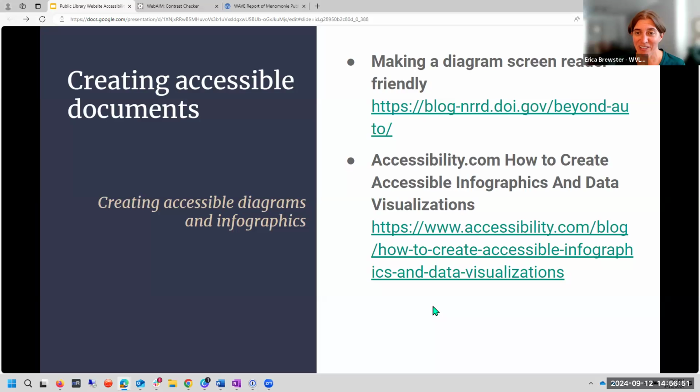Infographics, ironically, I feel like diagrams and infographics are some of the things that are intended to be visual, but it isn't right to disenfranchise a chunk of our population when they are not able to gather information visually from a diagram or an infographic.